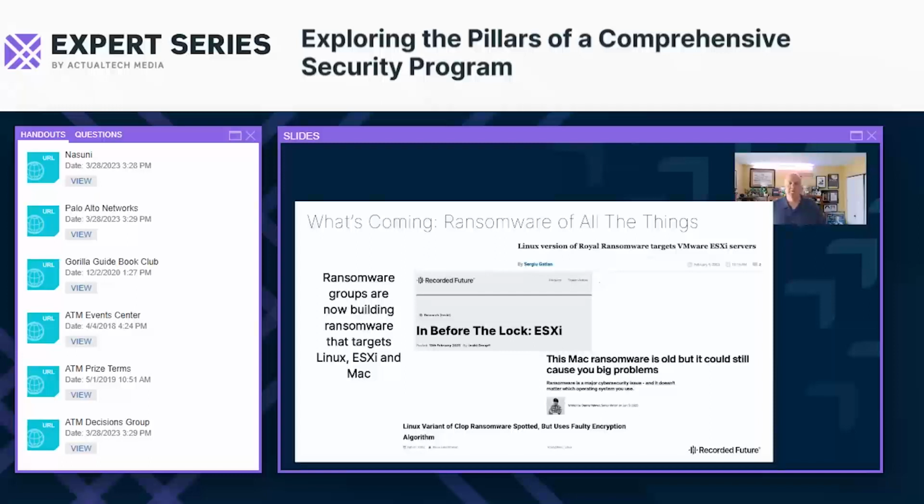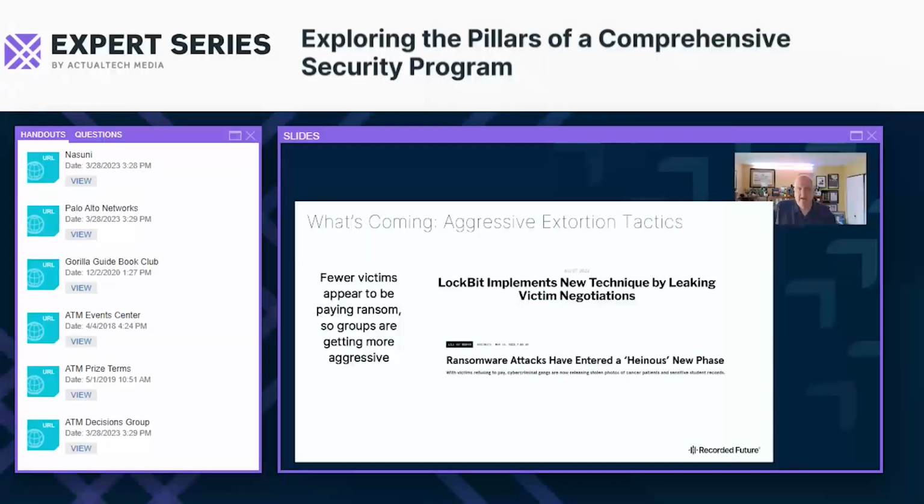So when we talk about the other kinds of ransomware, Linux ransomware, ESXi ransomware, obviously Windows-based ransomware, we're talking about attempts at mass exploitation events where you're trying to take out every system in the network. In this case, what we're talking about is a single machine at a time being hit with Mac ransomware. Still a problem if you're using a Mac, but it's not a problem if your whole organization is on Macs. You're not seeing that as a problem yet. But everything else, just keep in mind that ransomware actors are trying to exploit and encrypt everything they can. And then much more aggressive extortion attacks.